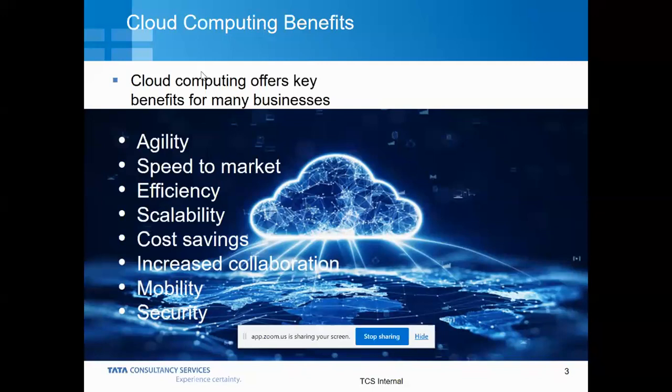Let's say you have a requirement of 100 servers, but in a private setup you buy 150 servers to keep another 50 as buffer. Those 50 servers are an additional cost you already paid as a capital investment.